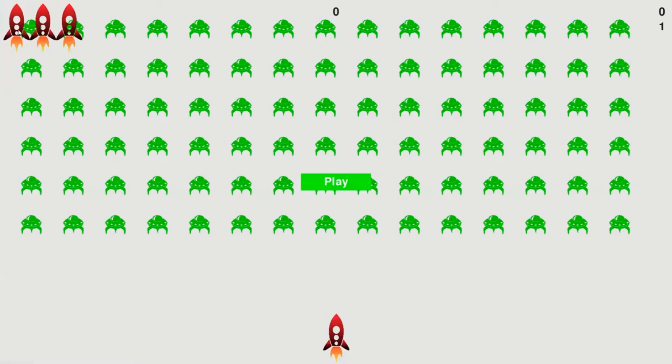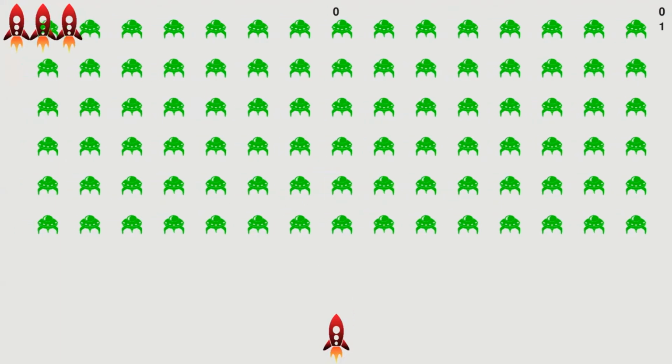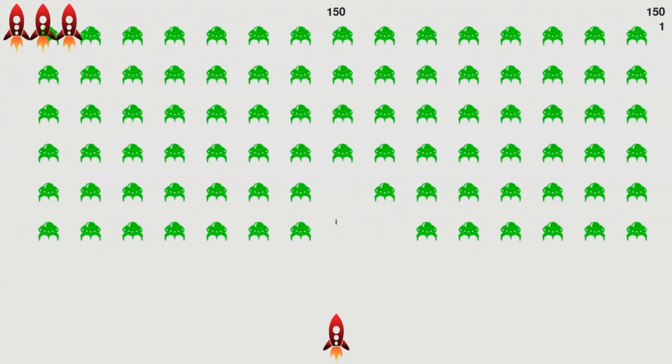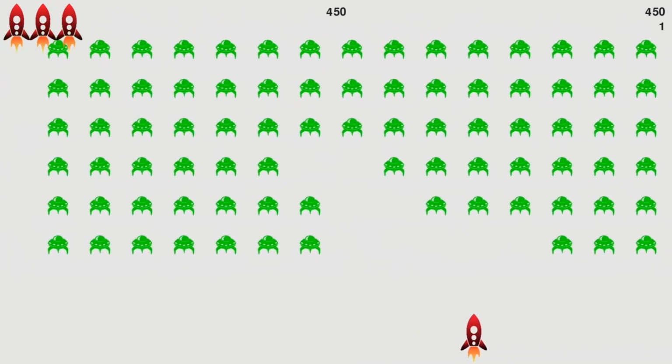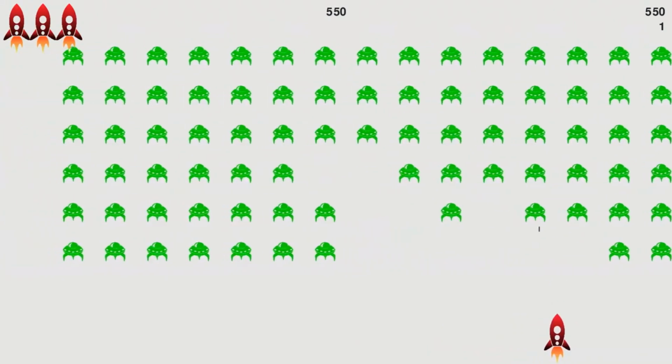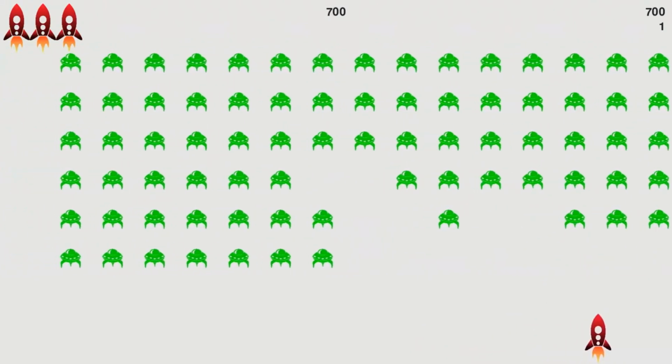So you can see I did choose a little different spaceship. And I'm going to play. I'm terrible at this game, and I honestly should have slowed these down or made bigger bullets. Because on this wide screen, I have way too many aliens. It won't take me long. I'm going to end up dying.